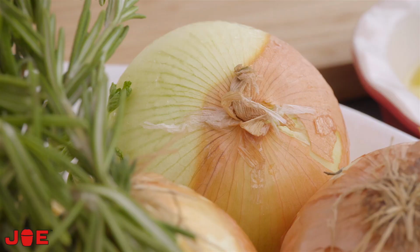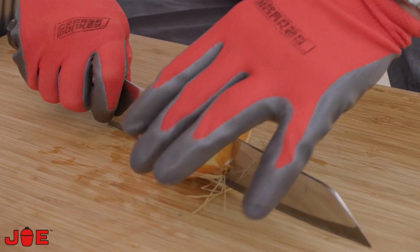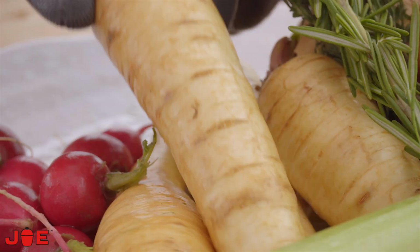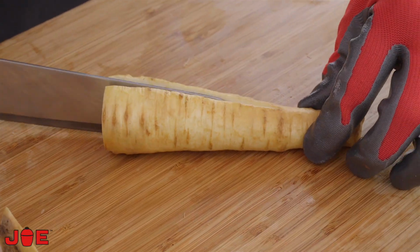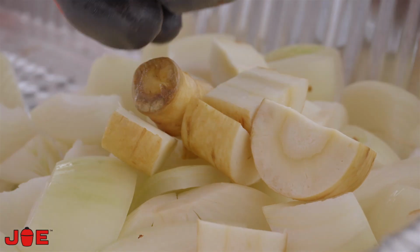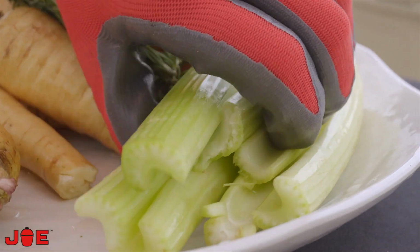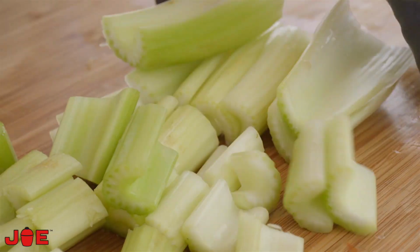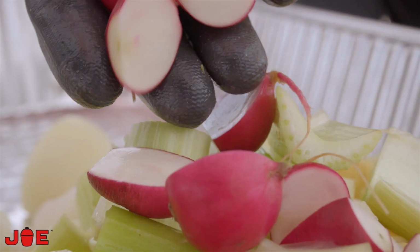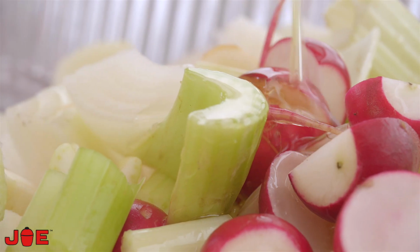All right, so when we talk about rustic root roast, just get some root vegetables that you love. It could be beets, it could be parsnips, it could be celery, cloves of garlic. Cut this stuff roughly the same size and have the same consistency in there and just get a great bold flavor going. Some of that flavor is going to roast up into the turkey and it's just going to taste like Thanksgiving for you. Get little herbs in there, oil, seasoning, and toss.